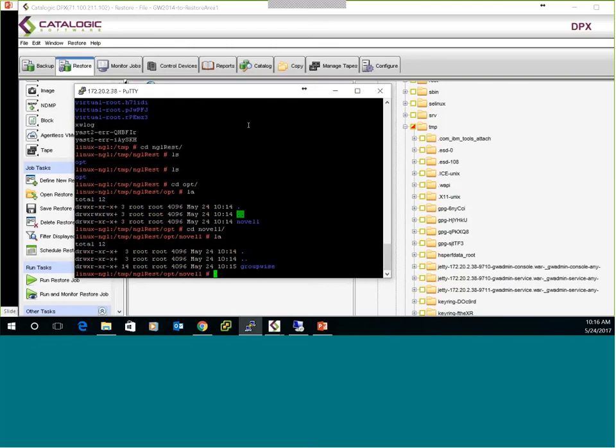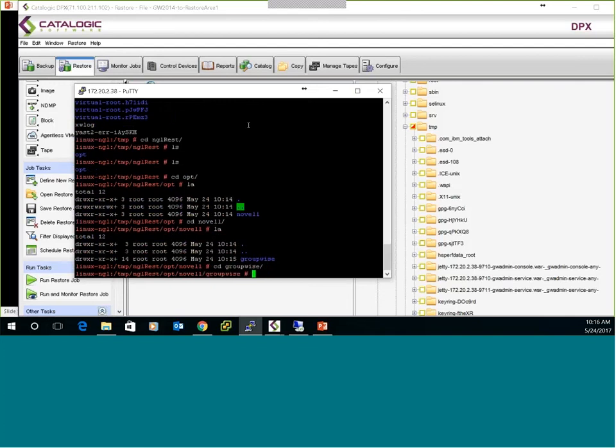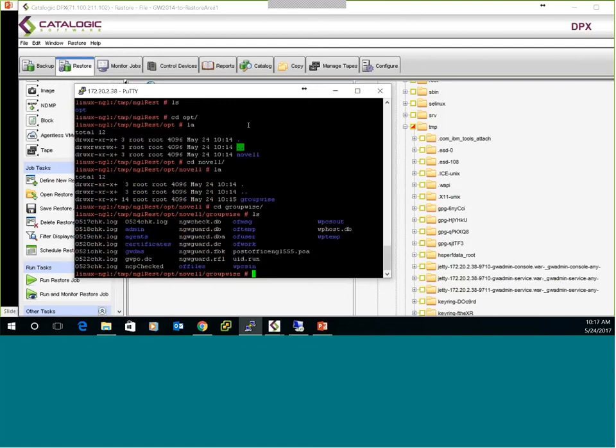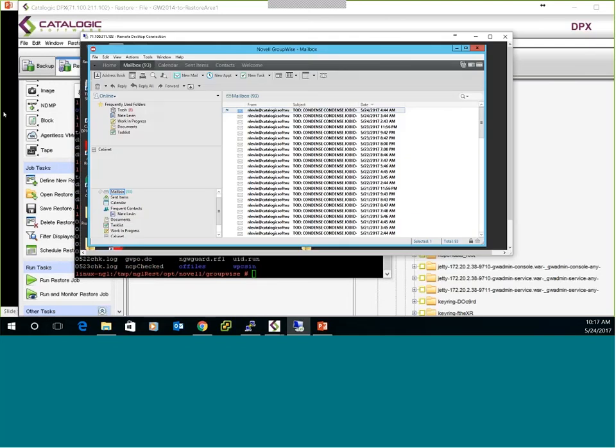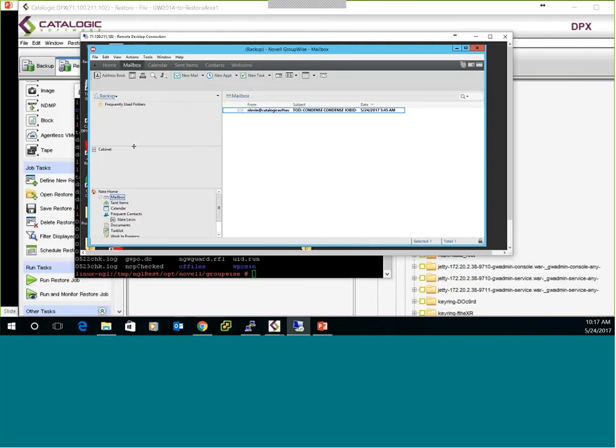It's taking a little bit more than 15 minutes. I'm really sorry. But in any case, we are in the tab NGL REST opt Novell GroupWise. So right now I go here to my Novell client. I go to my backup, and the backup area has really old email. It doesn't have anything else. What we will do, actually, we have to reload our client.